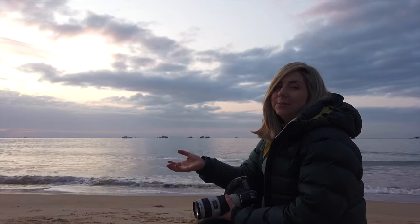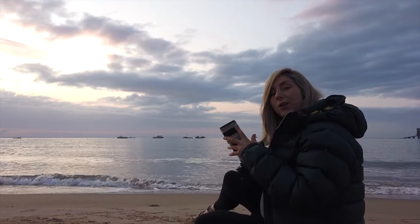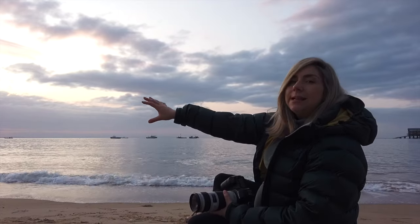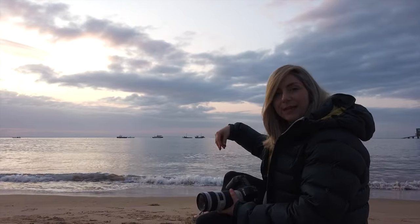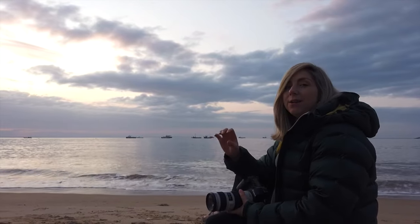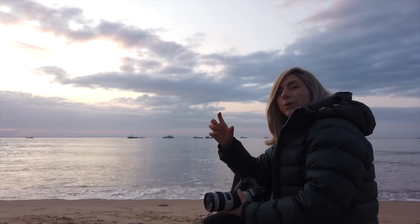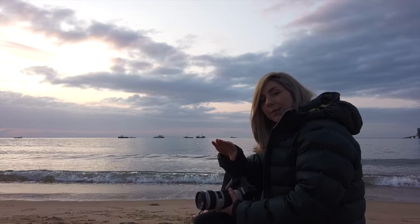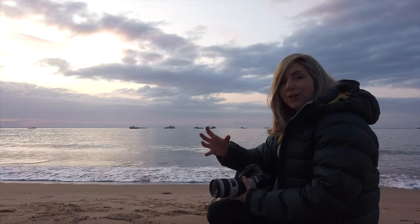Now that the light has changed, we're using our long lens and we're cutting into the waves. I've come here because this section of beach has a really nice curve to the waves as they come in. The best way to time this is as you see the wave building, focus on that wave and use continuous shot, so no timer, and try and get this curve in the wave just before it crashes.